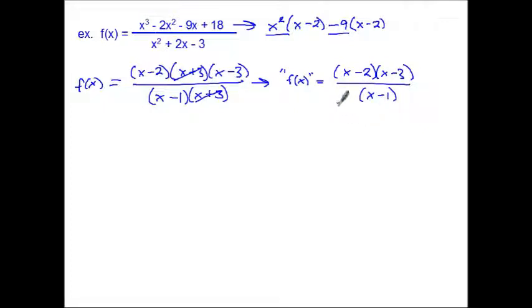So what that lets us know is that our graph is going to look like this. We're going to have a hole, and I'll fill this in on the next slide, but we've got a hole at x equals, again, whatever the bad value is, in this case negative 3. Also from here, since this is a very nicely factored form already, I'll save myself a little bit of effort and go, oh, my zeros are going to be at positive 2 and positive 3.